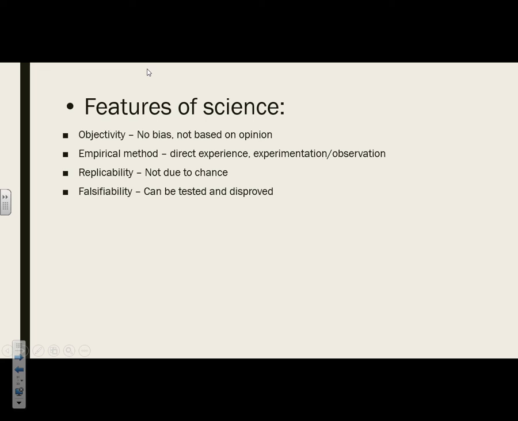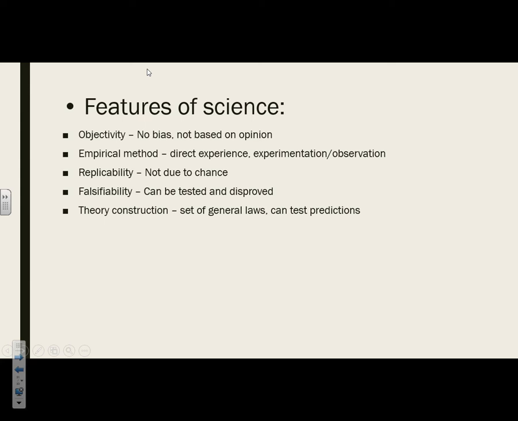Falsifiability, it can be tested and potentially disproved. So of course, remember this one, you can have a read of it. Everything can be disproved, nothing can be proved. So you must be able to test things to provide evidence against it, or keep testing it to see if there's any evidence you can collect against it.